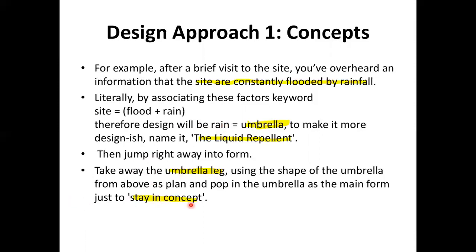Then we try to fit our functions into the decided form of my concept, which is also known as function following the form. I have a concept in my mind. I have thought that this form will be suitable as per the site constraint. So I have derived the 3D form, roughly a sketch in my mind, and then all the components within the building, if it's a house, will be fit within that particular form. This type of approach is known as function following the form, or a form oriented approach.